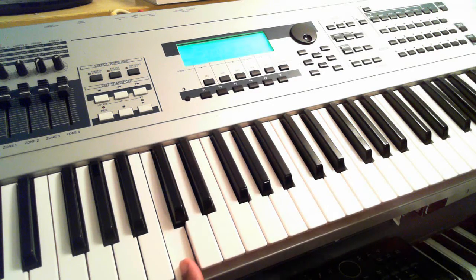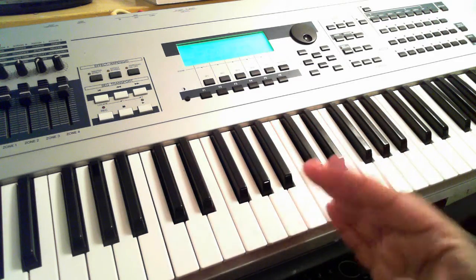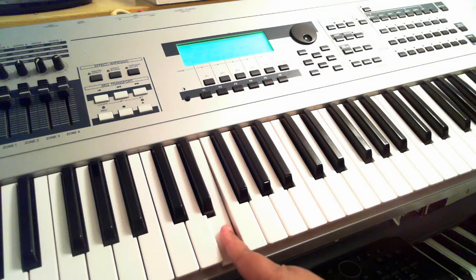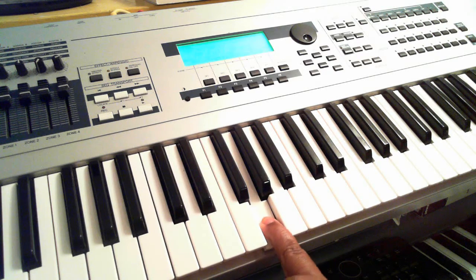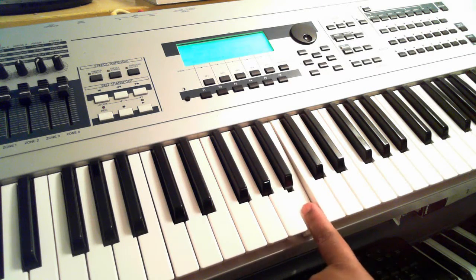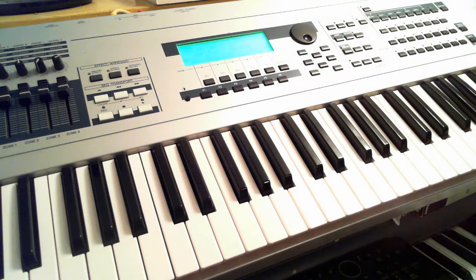If you notice, it's the same note — same pitch, just an octave higher. Once you can find C, you can find any other letter on the piano. The notes are organized just like the alphabet in order. So this is C, move to your right: D, E, F, then G. After G you go back to A — so A, B, C. And notice where I'm landing on C again — yep, it's right there at the two black keys.